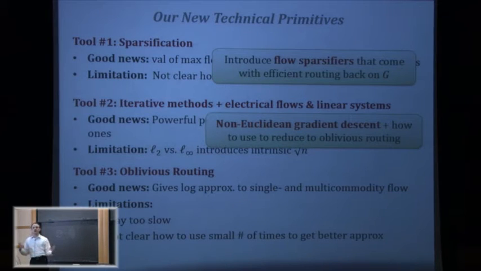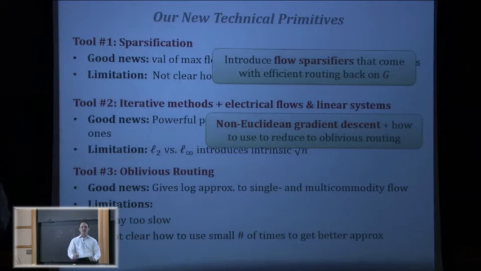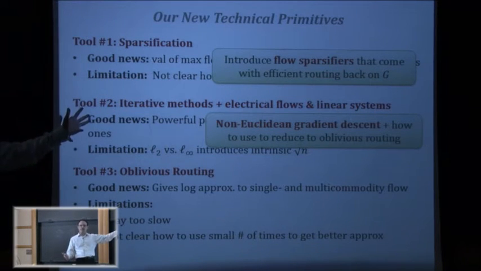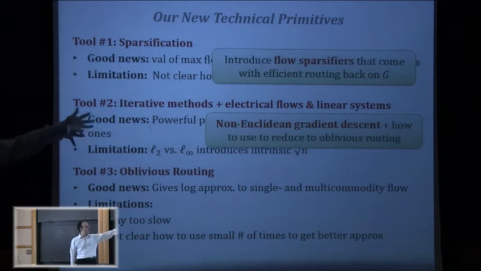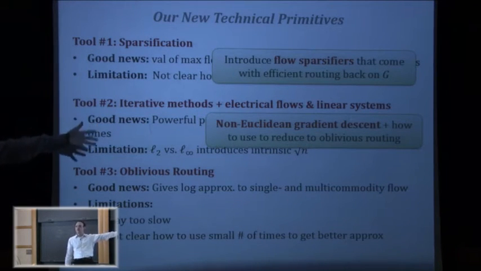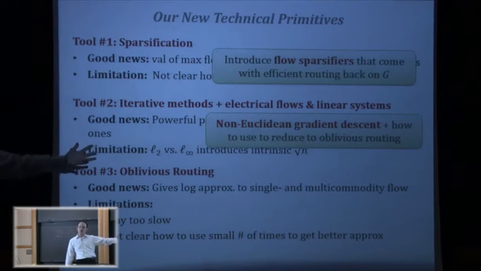I'll use this to show that you can actually take max flow and turn it into oblivious routing. So I'll use it to reduce the problem of solving the flow problem to getting a good oblivious routing scheme. And then the idea is we'll give you a fast oblivious routing scheme. And then the iterative method will let you fix this, since you can't turn crude into exact. So the iterative method will take the ability to use a decent oblivious routing scheme and repeatedly call it to get a good max flow algorithm.